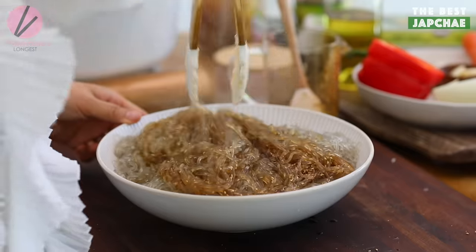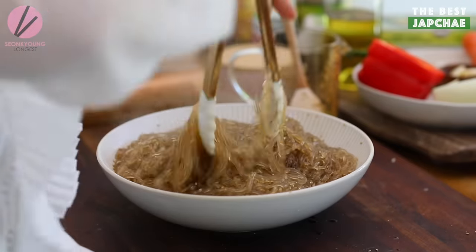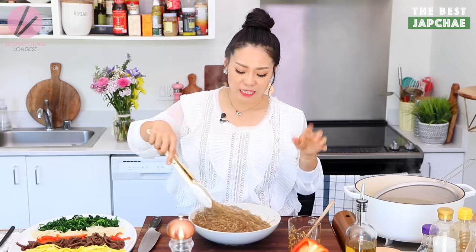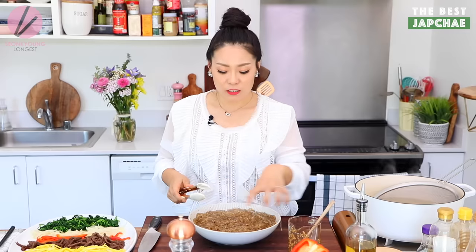A lot of japchae recipes call for stir frying the noodles with the vegetables at the end in a large skillet or a wok. I learned this trick from my mom: that step is absolutely unnecessary, because it makes the noodles smooshy and soggy, and they don't have that chewy bite anymore, like after an hour or two. So it's actually better to mix it like a bibimbap, like a bibim. Let's just mix everything together at the end with the leftover heat from the noodles and the vegetables. That's the best way, and the noodles will stay as delicious as right now for a long time.